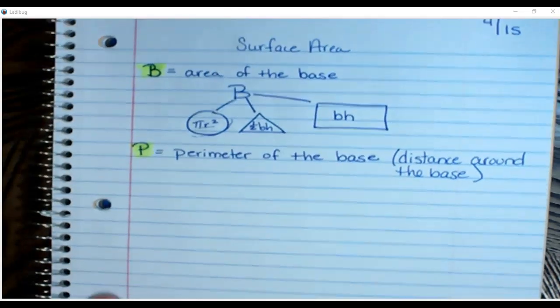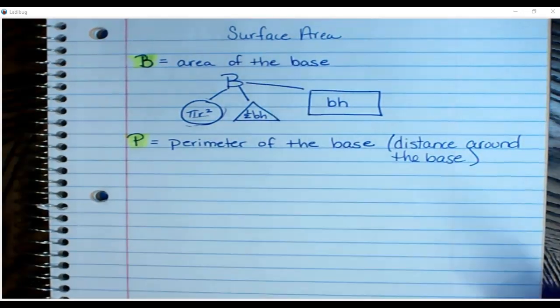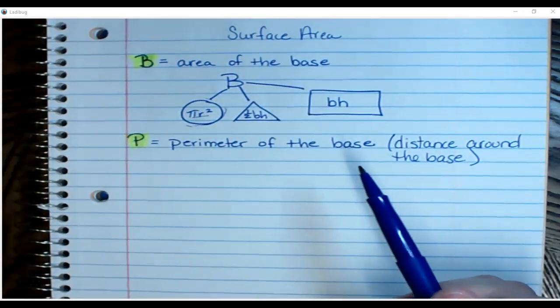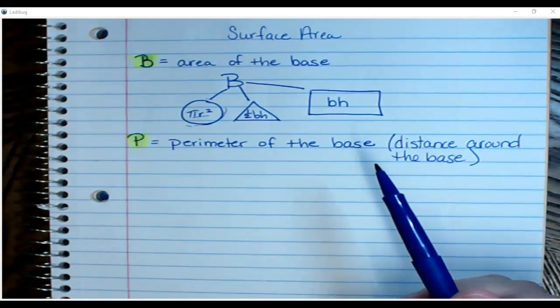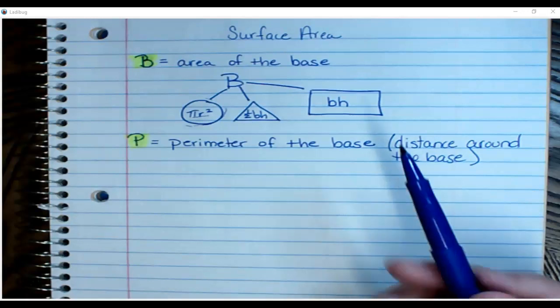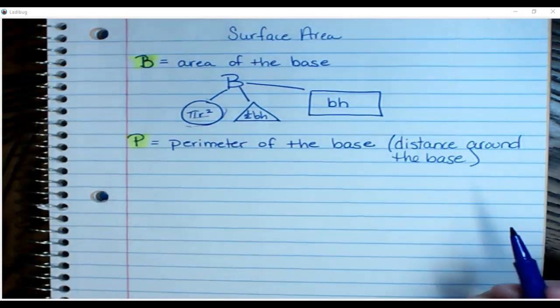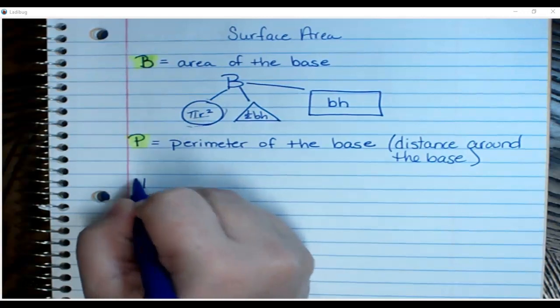The next vocabulary term is we need to define what is surface area. Surface area you can think of like wrapping a present. You're covering all the surfaces of that present, right? Or maybe you want to paint a vase. If you're painting a vase, you're just painting the sides, right? You don't paint the top and the bottom. So there's two types of surface area. The first one is called total surface area.